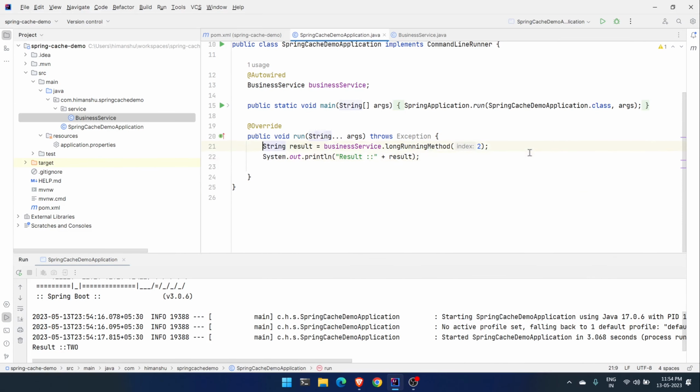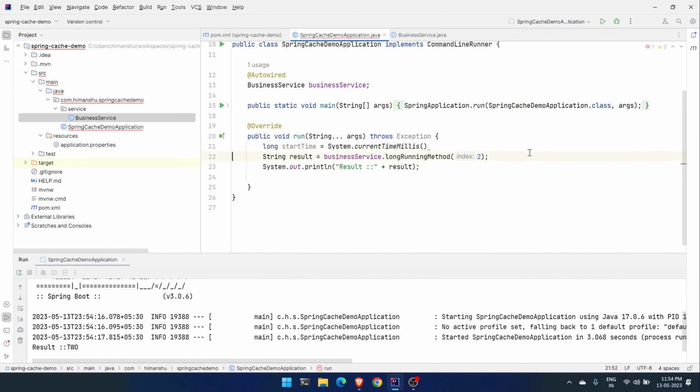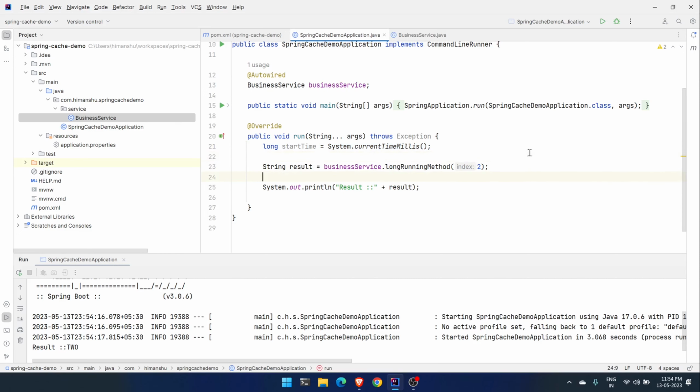Now what we are going to do is we will create a variable, let's say start time, and I'll specify System.currentTimeMillis. Alright, and then I will create another variable, and this is going to be end time.